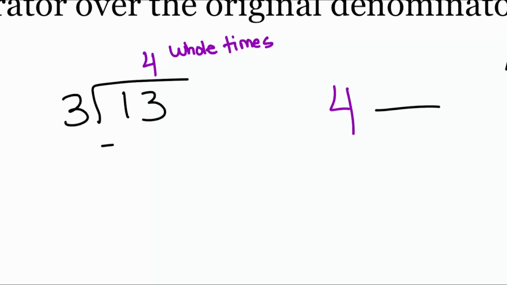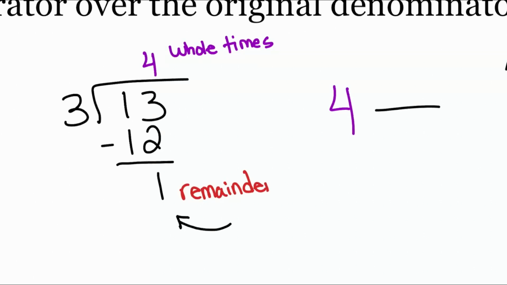So we're going to subtract that 12. And everybody, what do we have left over? That's a 1. And what do we call that number that we get at the end of long division, right there at the bottom? Yeah, that is called the remainder, or residual for sure. But we're going to go with the remainder here for the purpose of today's class. This is your remainder. And guess what happens to the remainder? It remains up top.